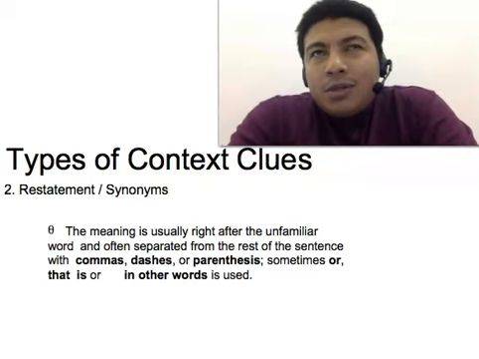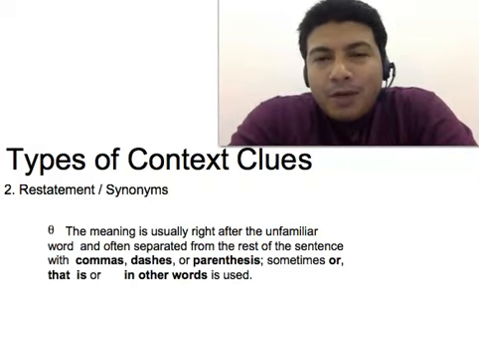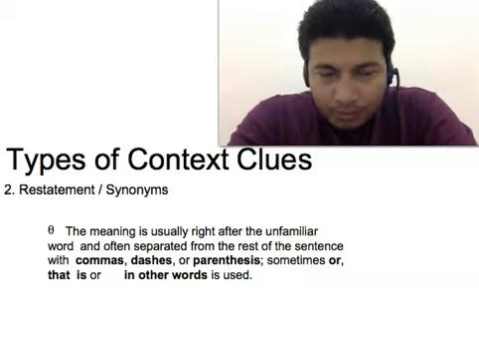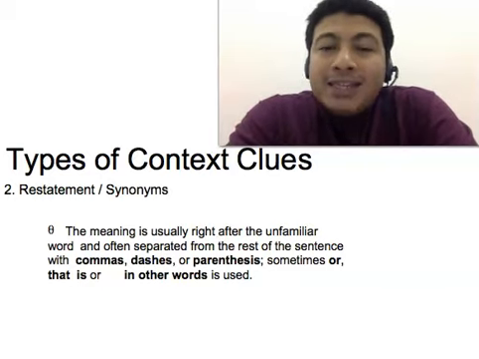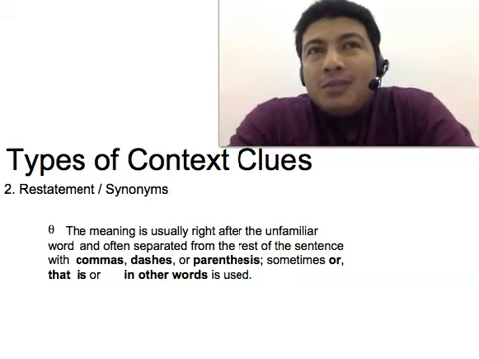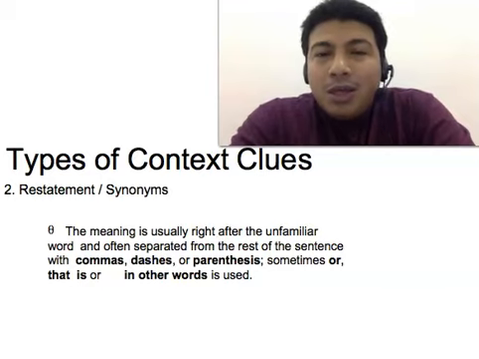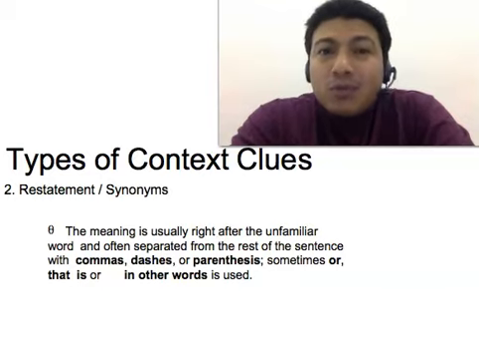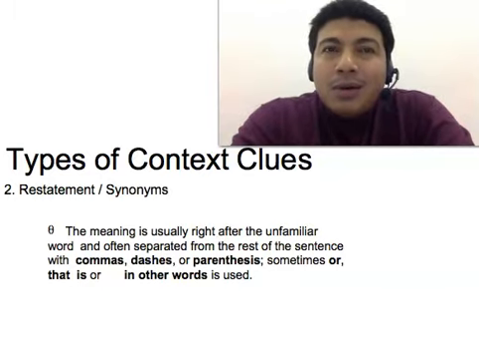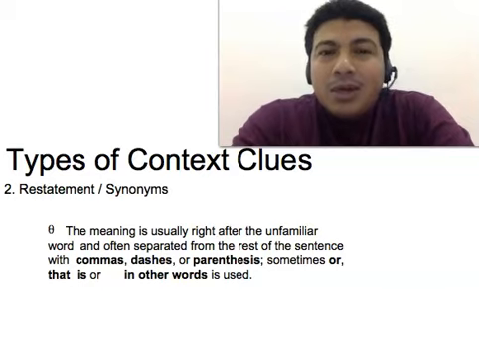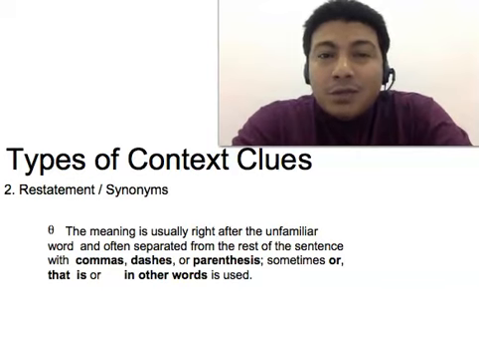The other way for us to guess the meaning of a difficult word in a sentence or in a passage would be to find the synonyms. Sometimes in the same paragraph, in the same passage, there could be a word that has the same meaning as the difficult word. So how we can guess the meaning of the difficult word is by looking for the synonyms. Sometimes there are synonyms given or appear to be there in the same sentence before or after, or in the same paragraph.